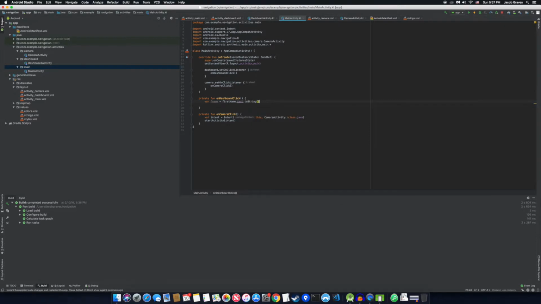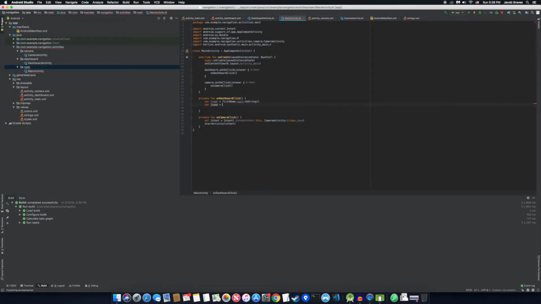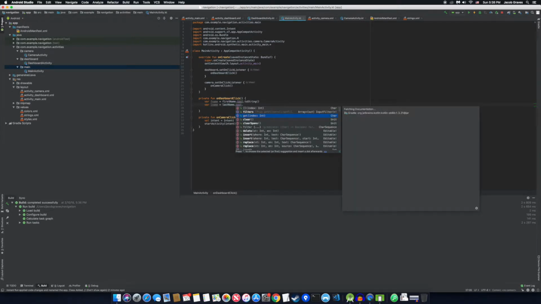I fought with that for 30 minutes before realizing that was the case. So yay! Then we want to get the last name as well. So lname equals lastName.text.toString.